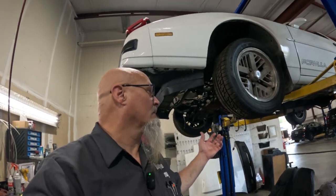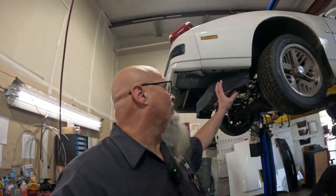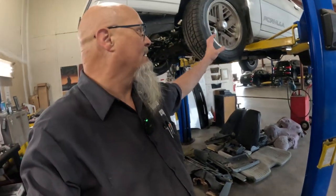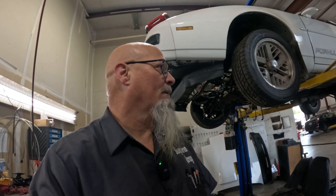I got some cleaner for cleaning out the engine bay. That hasn't come yet. I ordered some primer, I ordered some paint. We're gonna basically scuff and spray this engine compartment and the front of the vehicle and the inside right there and make it look like brand new. Is the idea, although I have not ordered that paint yet because I need to get the vehicle down. I can't get the vehicle down with all this stuff right here in the way, but I need to move that. I need to get the vehicle down, and I think the paint trim code is in the trunk in that little glove box, and I need to get that so I can get the right color paint.